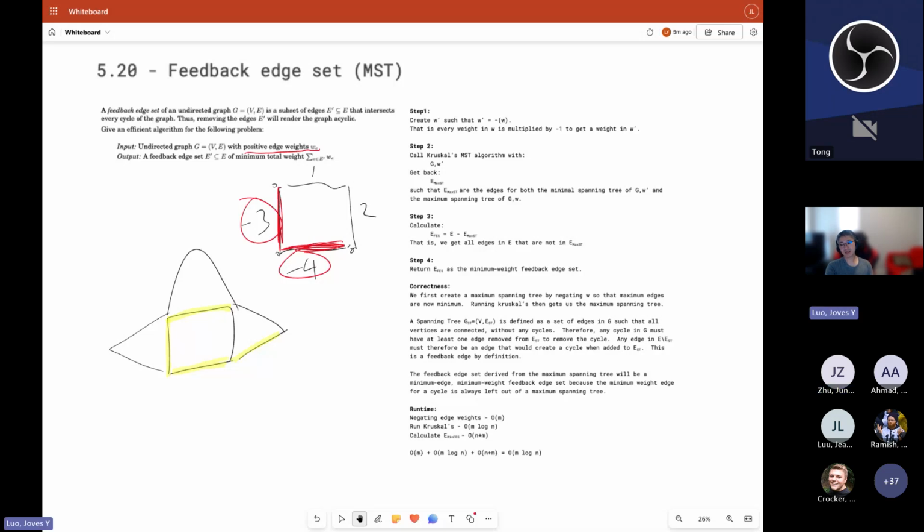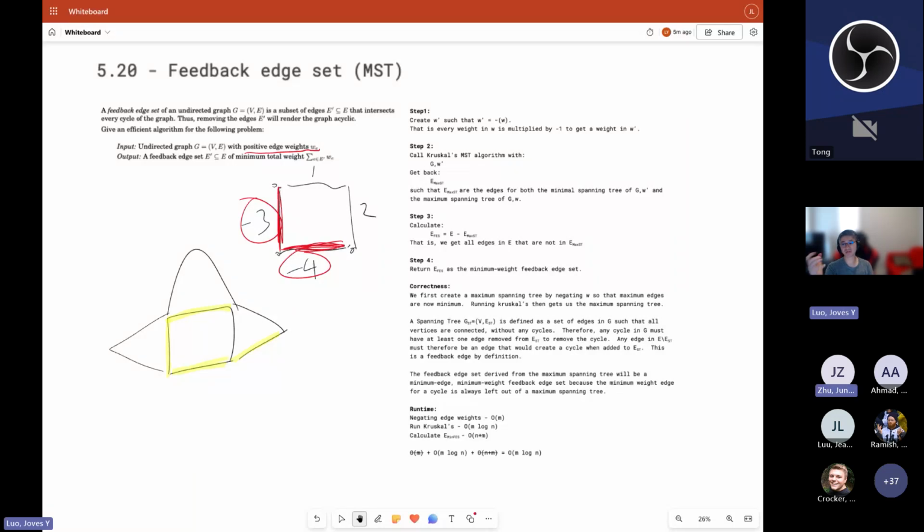Well, unfortunately, doing it from the cycle point of view is actually kind of slow. So what you want to do is just take the non-maximum spanning tree edges first, because you have to take those to not have any cycles, and then add the negatives. I think. Or I guess that's, yeah.